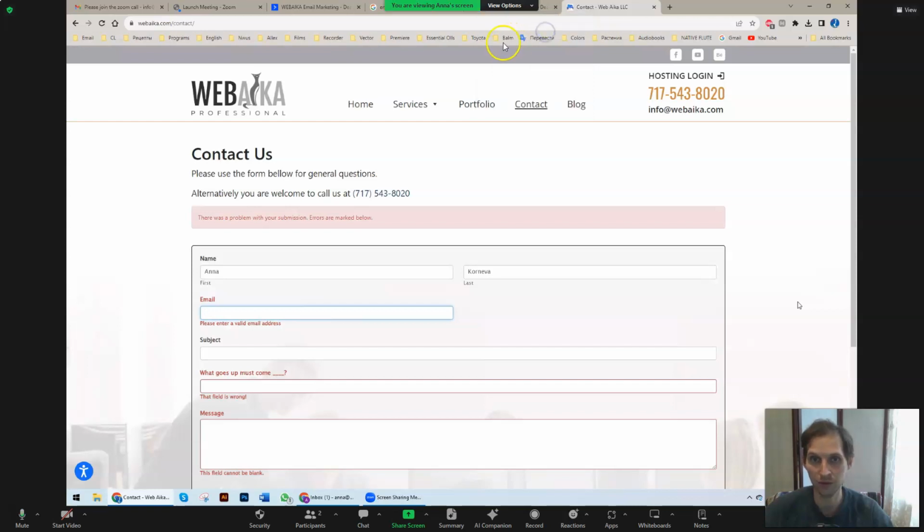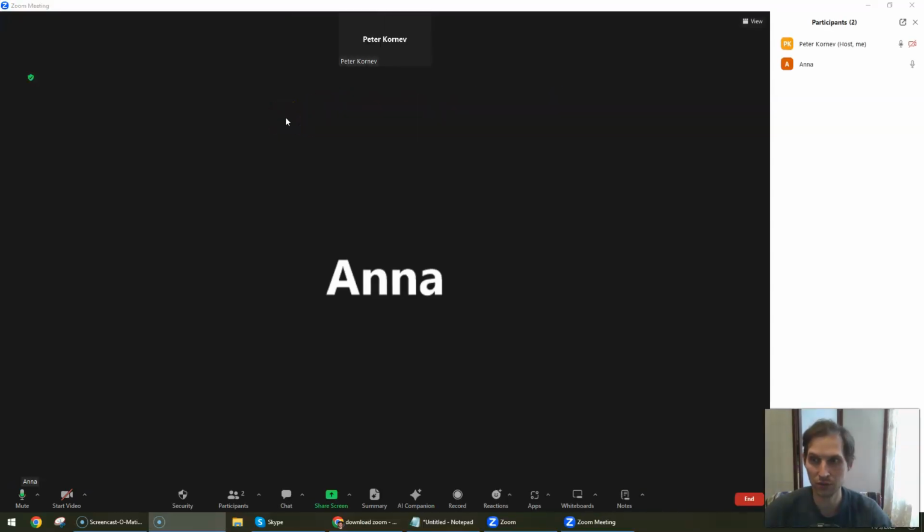So we're giving up remote control. Now I will not be able to control her screen anymore. And I'm going to also stop her screen sharing, so we can stop participant sharing. This way we're not sharing the screen. She's not sharing the screen anymore. And now I'm actually going to go and show you how Anna would see it from her side.